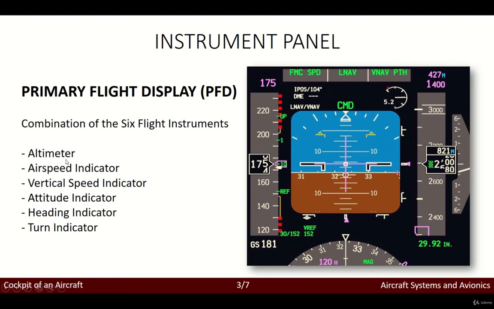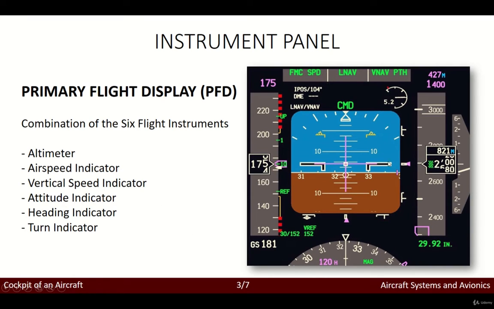So the altimeter you can find, I believe, over here, okay, in which you can simply identify the altitude at which you're flying. You have also the airspeed indicator over here on the left, right? The vertical speed indicator, which I believe is this one over here, which indicates, as we mentioned in the first section, the rate of change of the velocity upwards or downwards of the aircraft.